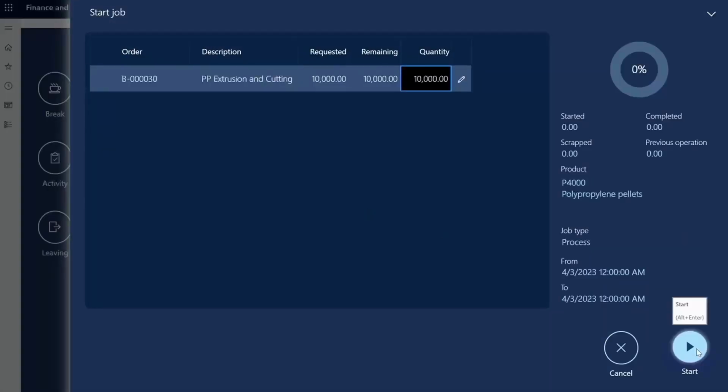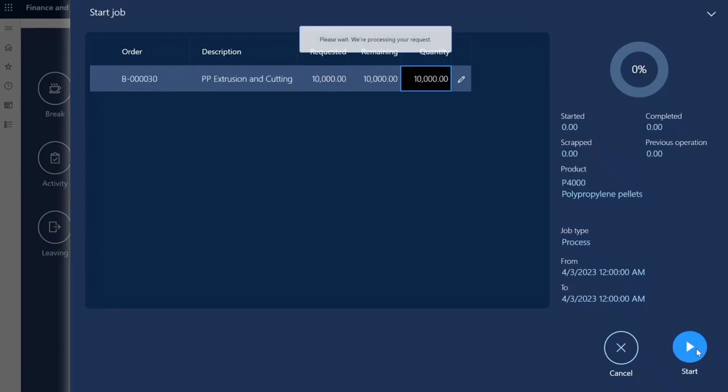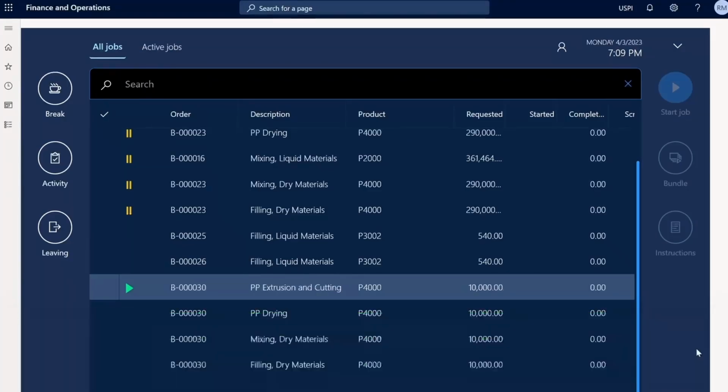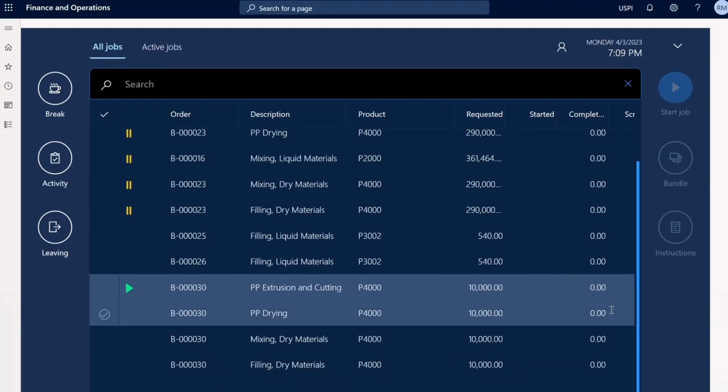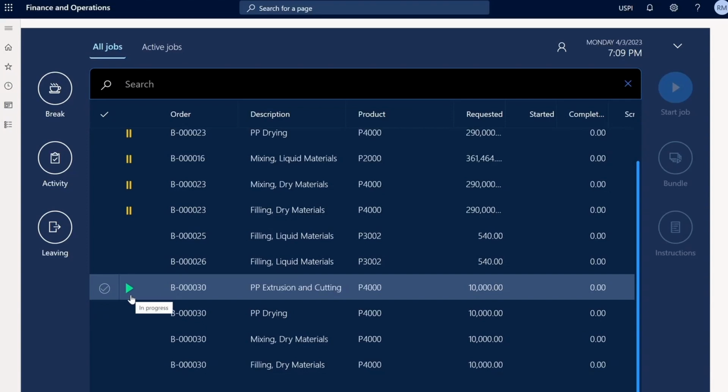So I'm going to start the first operation, 10, and say I'm starting the full 10,000 quantity. It's always possible to start partially and also report partially, but for the sake of this demo, I'm keeping it full quantity. As you can see, there is a green icon here, which means the job is in progress and the clock has started ticking the moment you start the job.